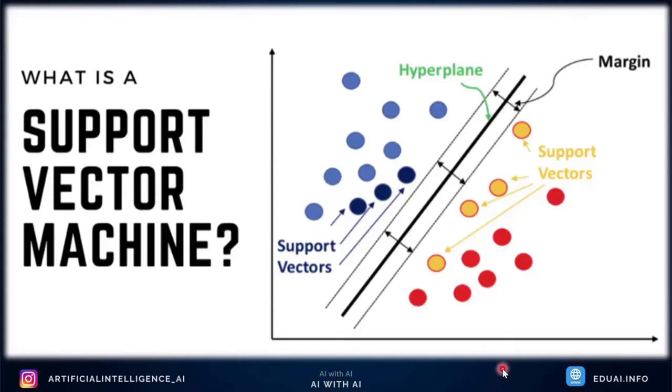This side Asif Himdad. In this video, we are going to talk about a really amazing, really interesting, and one of my personal favorite techniques in machine learning, that is support vector machine, abbreviated as SVM. Support vector machine is one of the most popular supervised learning algorithms which can be used for both regression and classification tasks, but it is widely used in a classification objective. We're going to talk about this support vector machine. Make sure to watch this video till the end to understand in detail. Let's get started.